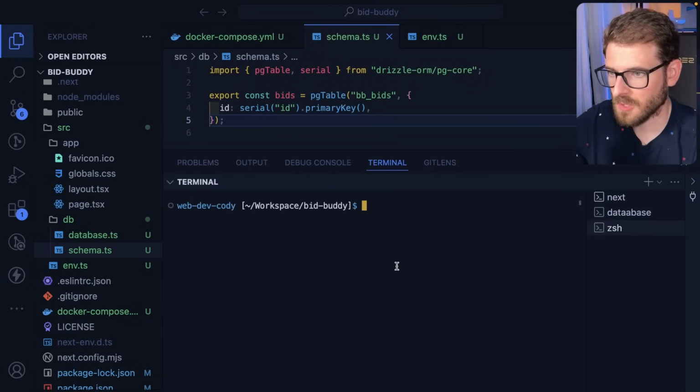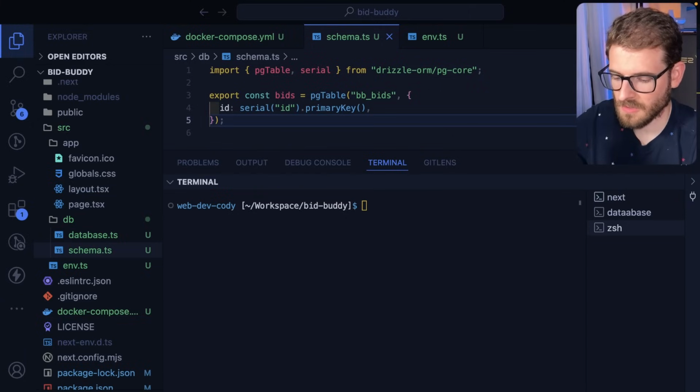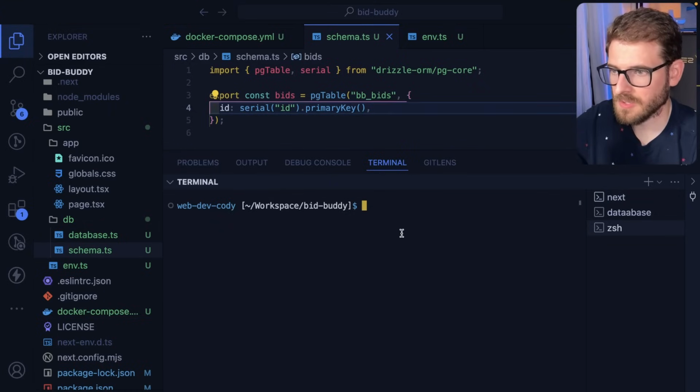So going back to our terminal, one approach you can use is something called Drizzle Kit to basically apply your changes to your table. I'm going to show you how you can do this. I'm going to say npx drizzle-kit, which I think we already npm installed. And then you can say we want to do a push. We're going to use the Postgres driver, and then we're going to give it a config file.